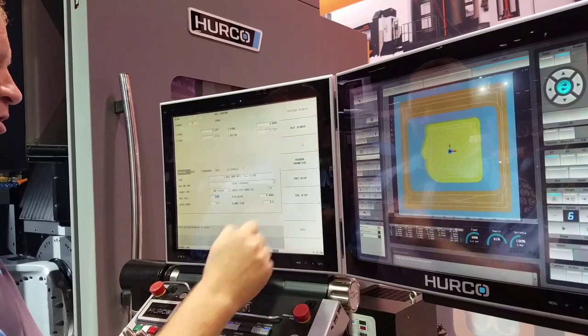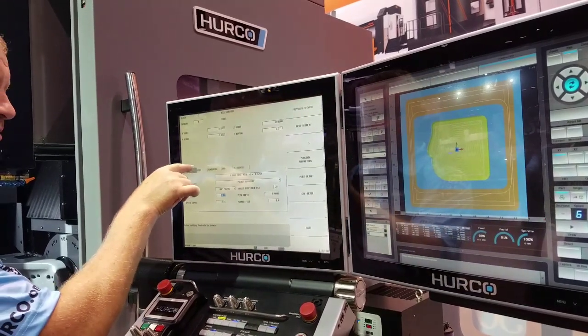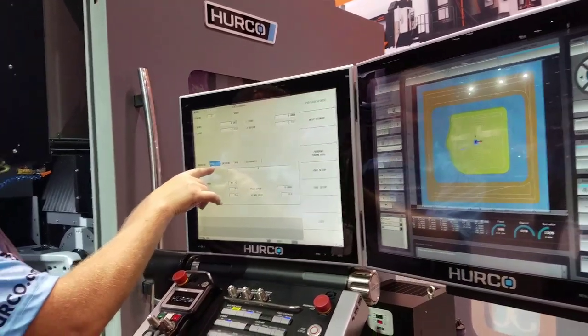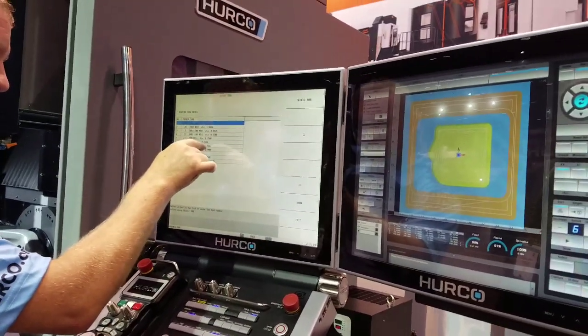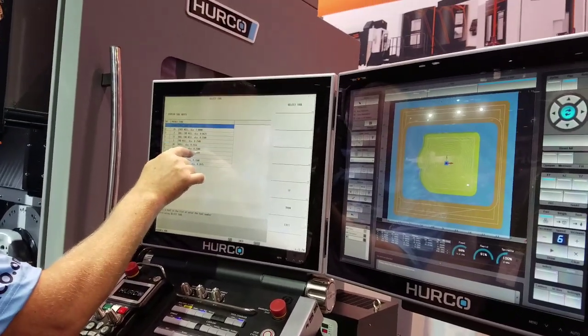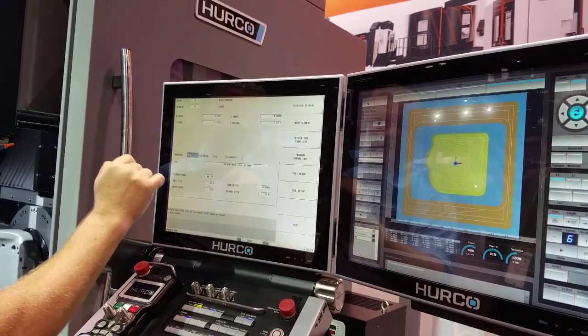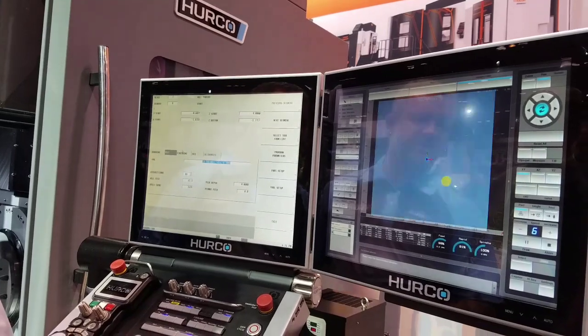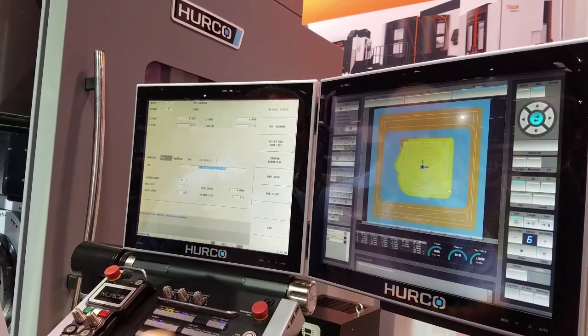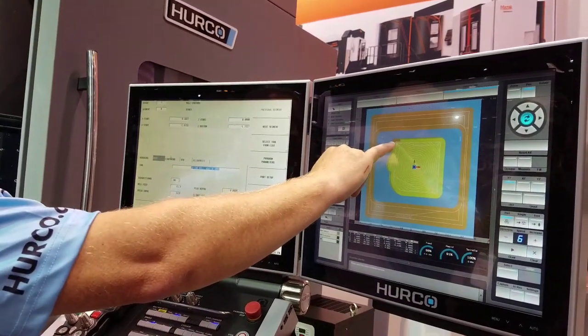Oh, cool. You also get the option now to do what we call rest machining. So I can select a smaller tool. Okay. This will now look at that pocket and only machine in the areas what the first tool couldn't get into. So this little area here.